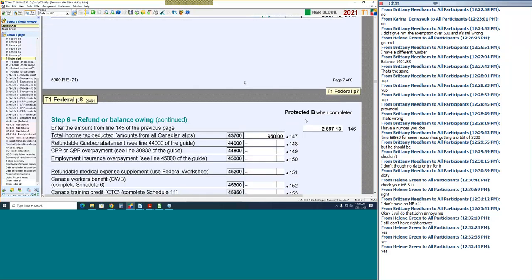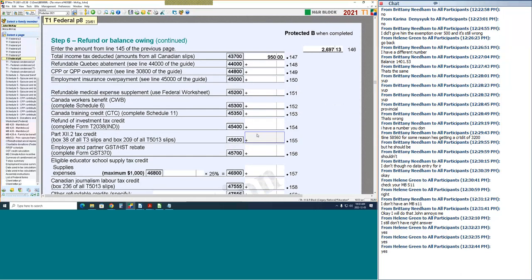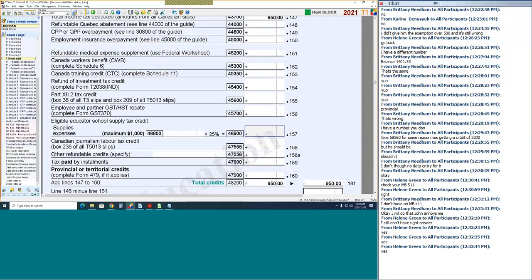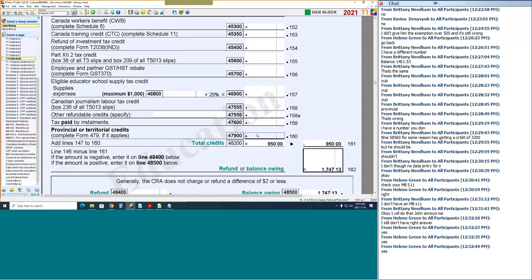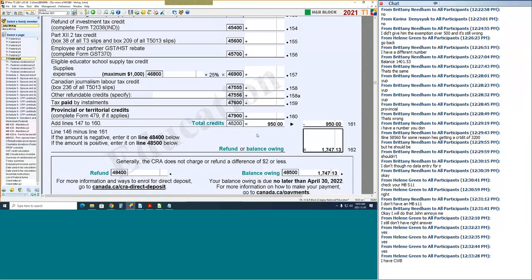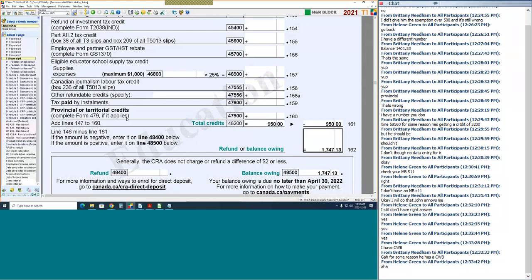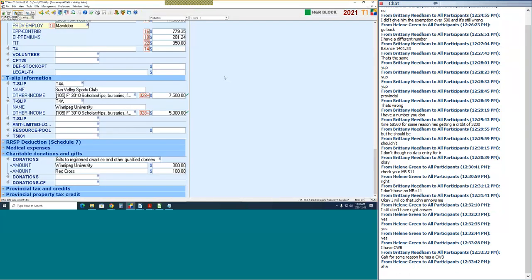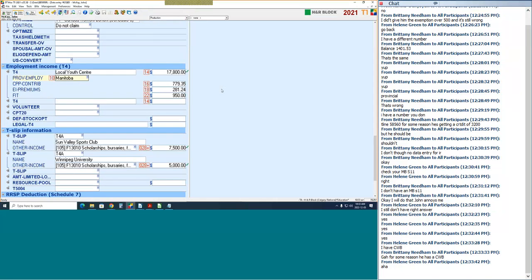If you have the same federal tax and the same provincial tax and you have 950 and that's the only thing you have here, then you should have the same answer as me, which is 1747. Oh, you have Canada Workers Benefit, which should not be possible because, I know what it is. You forgot to do your Canada Workers Benefit checklist. The checklist says that you do not get Canada Workers Benefit if you were a full-time student for 13 weeks. He was a full-time student for 13 weeks.